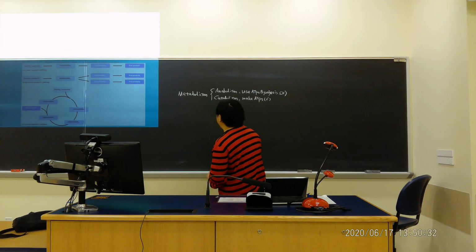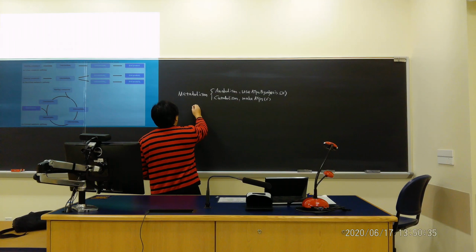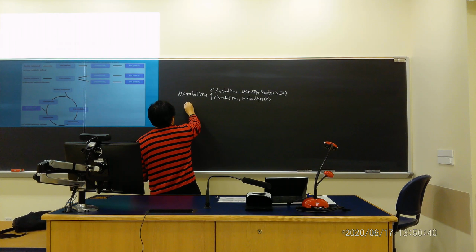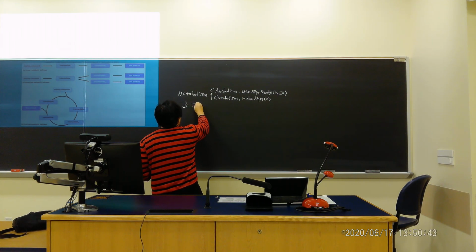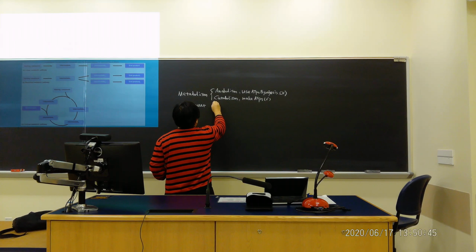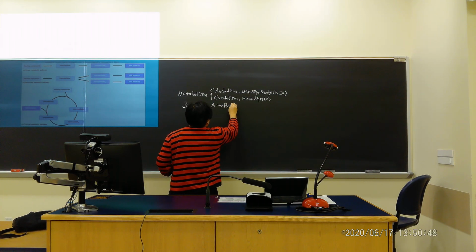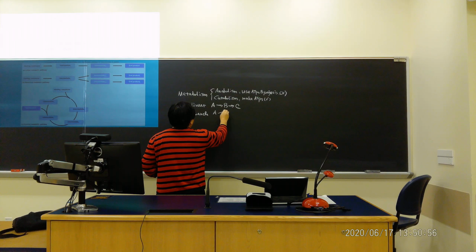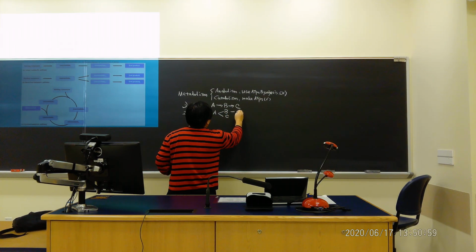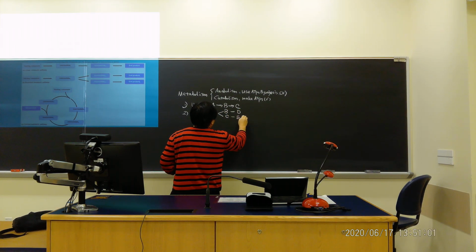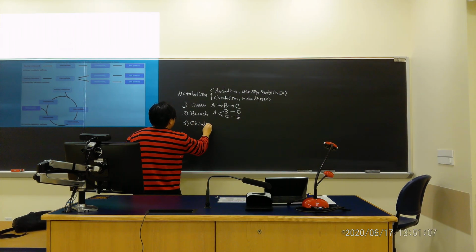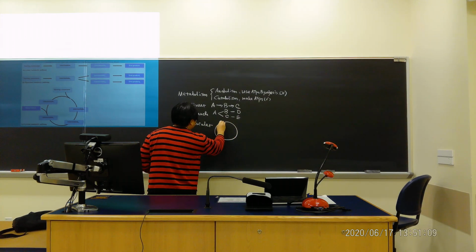Now, this is a metabolic pathway. Basically we have three types. Number one is usually linear. So let's say A goes to B, goes to C. Number two is branched, where A goes to B and C, then you go to D and E, like that. Number three we call circular, which means it's a circle.